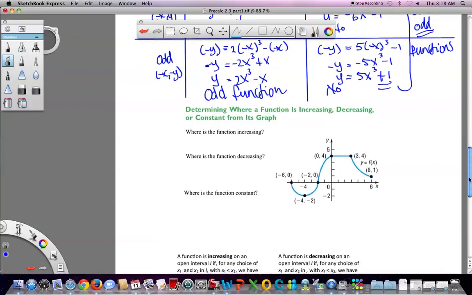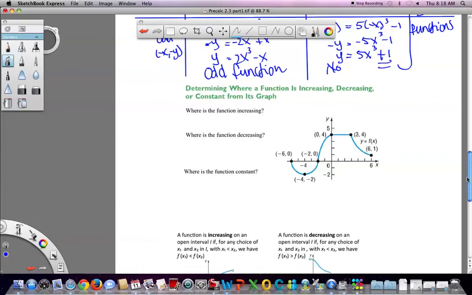Alright, what are we doing here? Increasing and decreasing or constant. So increasing means the graph goes up, right? That should ring a bell. So this graph goes up, starting at negative 4, up to 0, 4. Now when you write the intervals in which a function is increasing, we only use the x values. Okay, only x values. So the first x that I use is negative 4, and then it's increasing until x of 0. So that would be how you answer that.